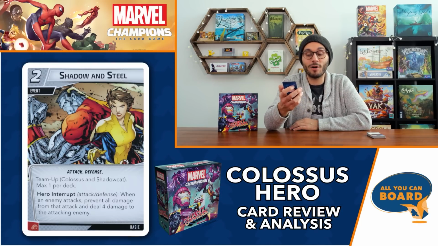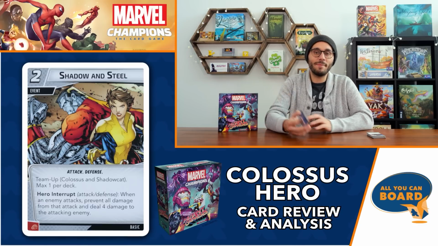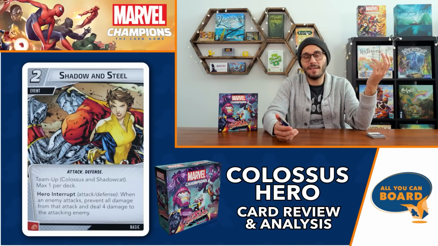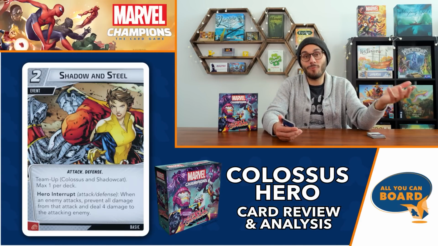This is the team-up card with Colossus and Shadowcat. 2-cost event, max 1 per deck. Hero Interrupt, when an enemy attacks, prevent all damage from that attack and deal 4 damage to the attacking enemy. This is just a solid card. I was obviously able to use this a bunch because I'm going through the campaign with these two. Being able to, for 2 cost, essentially negate the entire attack and do 4 damage back.